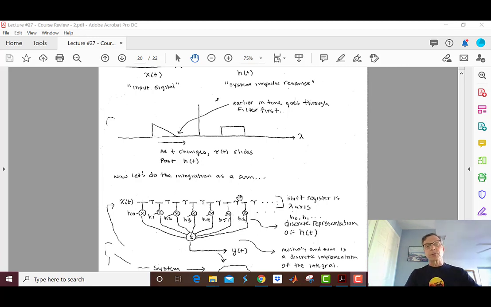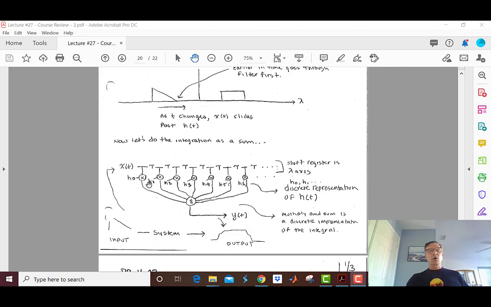In the case of that big, beautiful church, those h values would be the impulse response of the church. And obviously this would be very long. And this would be maybe 0, and then these would start going up. I'm plotting the h's, right? And then it'd go down, and then it'd go up. And so I'd get this great big long impulse response. And that's the discrete representation of h of t.